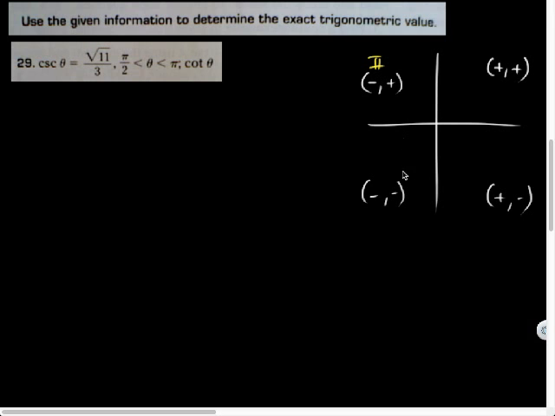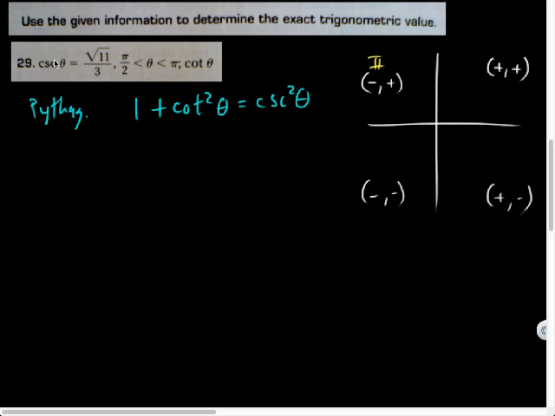Anyways, so it's saying if cosecant theta is the square root of 11 thirds, which now, wait a minute. Okay, we're going from cosecant to cotangent. Do I have a trig identity that can link me between those two? Yes. I have one of the Pythag identities. And this one specifically says that 1 plus cotan squared theta is equal to cosecant squared theta. So that's going to be my bridge between these two trig ratios.